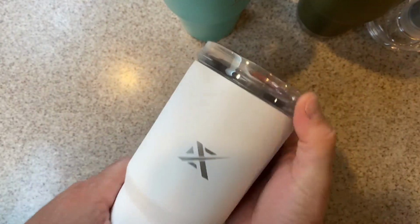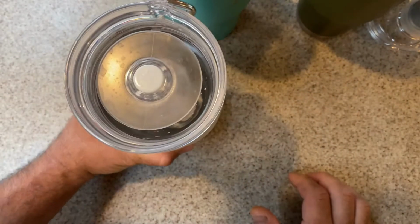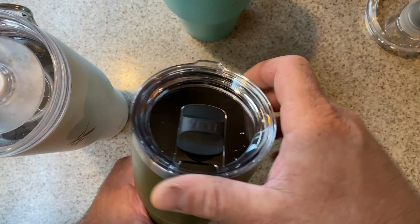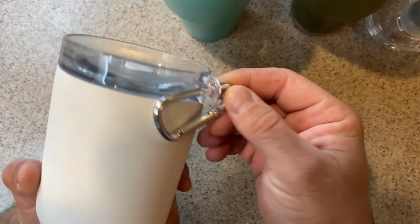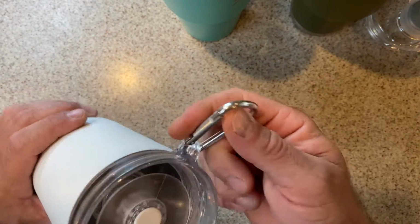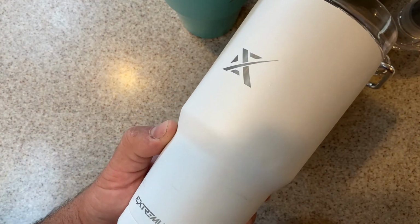And it's not going to spill, especially with this threaded lid, it's not coming off. You still have your cup, you don't lose your investment. That is fantastic. That is a bonus that you won't find at all in the Yeti. So if this thing pops out, not only is your lid going to come off, it could break too, but you're going to lose all your contents. You may ultimately just lose your cup, where this could keep you from losing it. Clip it to your purse, clip it to your backpack for the outdoors, clip it to whatever you need to, and you're going to have your Extremus cup with you wherever you go.